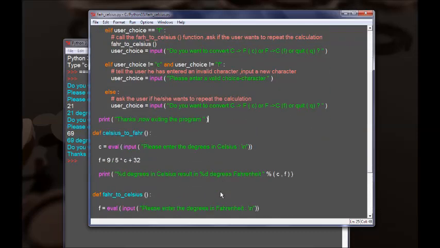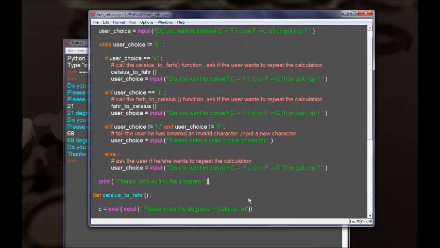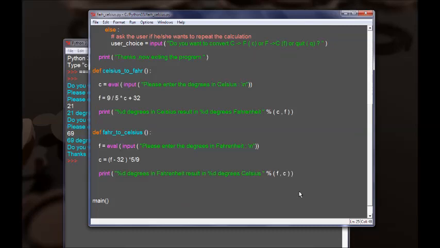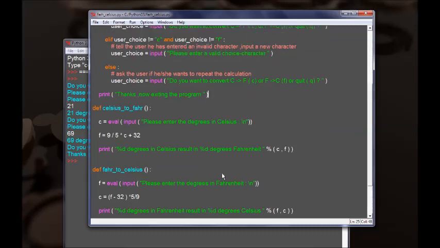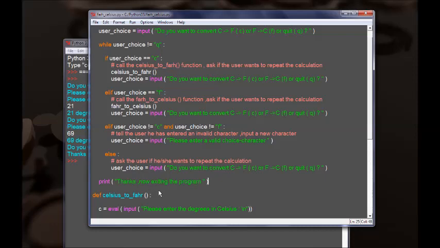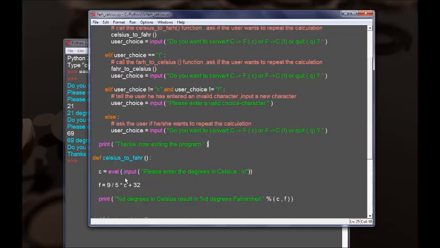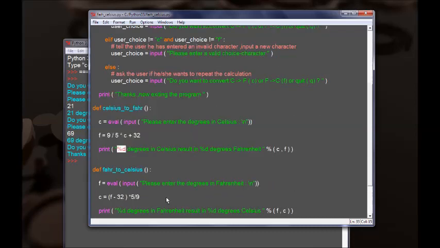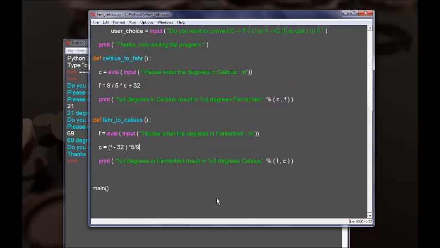Okay, so that's how you can type in a very simple yet well-structured program in Python using functions, and try to have some practice on all those loops, if, elif, else, while loop, and also the definitions of functions and the eval function, the input, the print, the format specifier. We talked about so many things today, and I hope you liked this tutorial and you learned something from this.